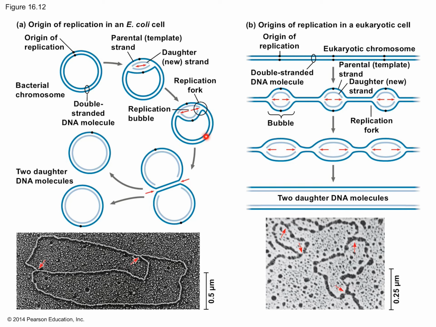So this replication fork is unzipping that way. This one's unzipping that way. Here you see it further on in progress. And eventually the two forks join up on this side, and we get two separated DNA molecules that should be, with the exception of the occasional, very rare and very random mutation, exact duplicates of each other. Again, notice that they are now half original parent DNA, half daughter DNA, semi-conserved.